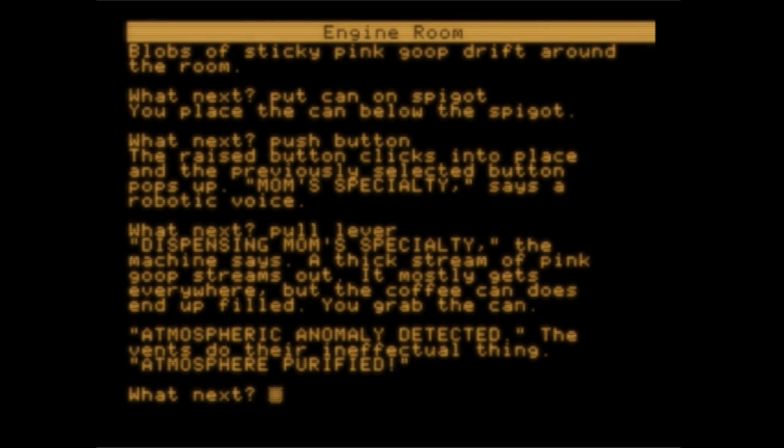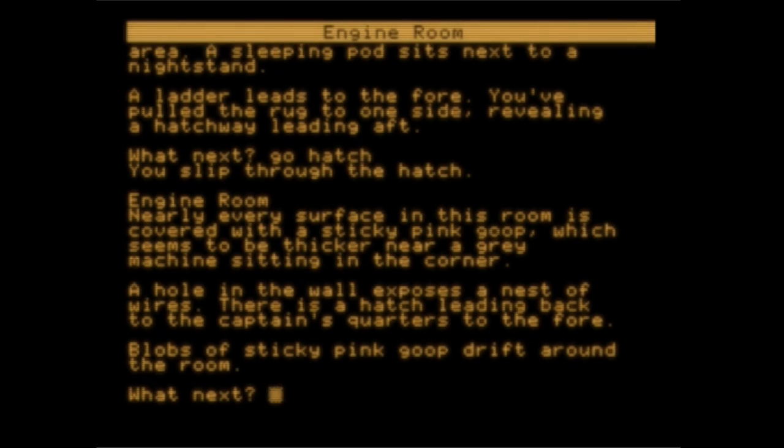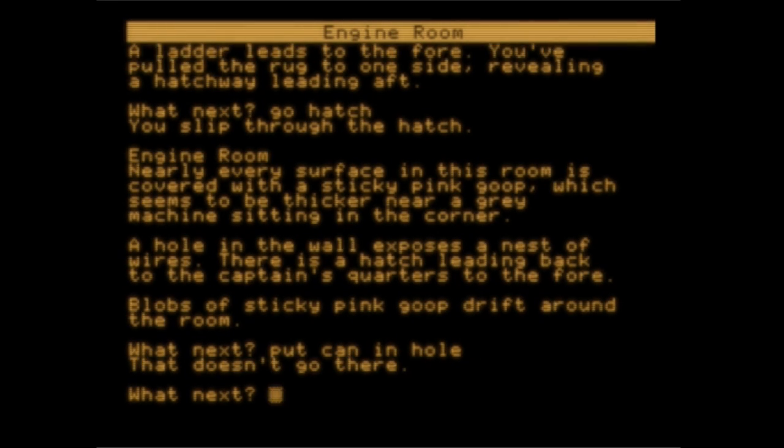Why'd I do that? Well, I'm not sure I understand what's going on here, but apparently I need to go through the hatch again. And now put can on... No, sorry. In. Oh god. In hole. Oh. Okay, oh, hatch. I'm not very good at typing on this interface, it would seem. What? Look, so I have a can filled with bacon milkshake, and I can't even. What am I supposed to do?